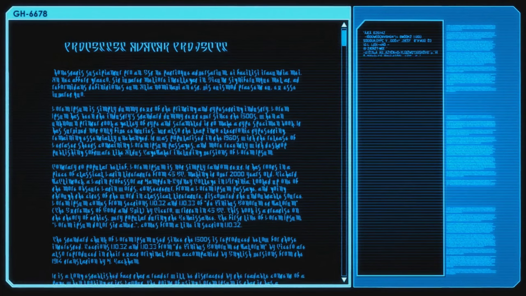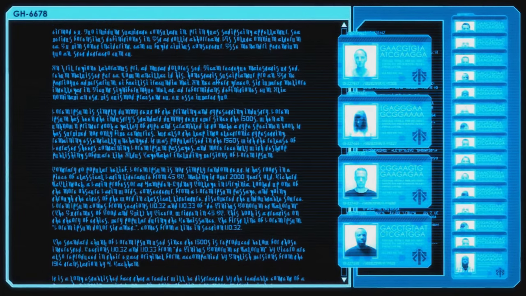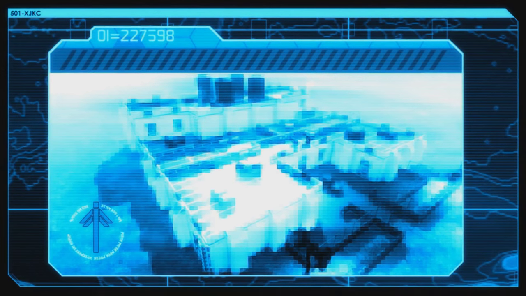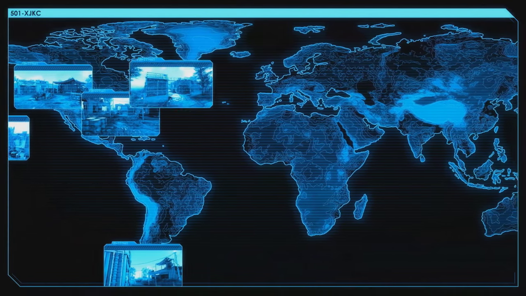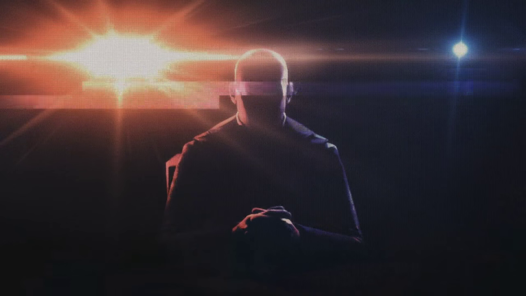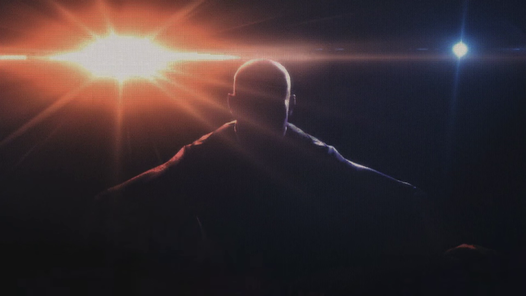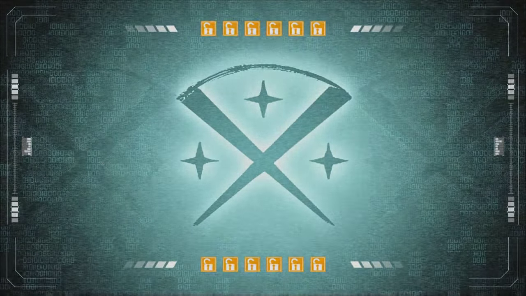What you are seeing are classified reports of missing civilians from across the world. Their numbers are growing. We suspect they have been taken to a nearby Advent black site, though its exact location remains unknown. Time is short, Commander. We need you to take charge of resistance operations throughout the world. Establish contact with the local cells and bring them into the fold. Find this black site and shut it down. Save our world. The clock is ticking. Good luck, Commander.